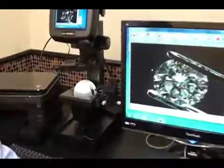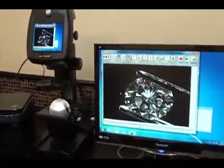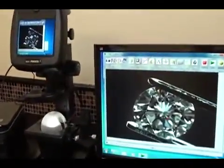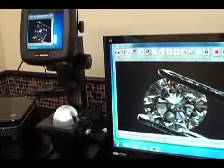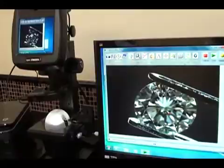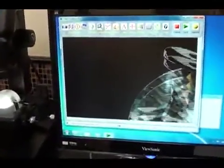That's why at Certified Diamond Brokers we have invested in a very advanced piece of equipment called a spec finder. This will show on the computer all the inclusions and allows our customers to see everything about the diamond that they are purchasing. We're at 44 magnification here and the inclusions are very visible. The spec finder allows our clients to visually see exactly what they are buying.